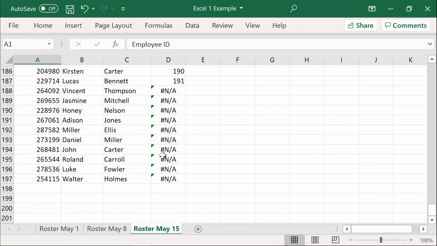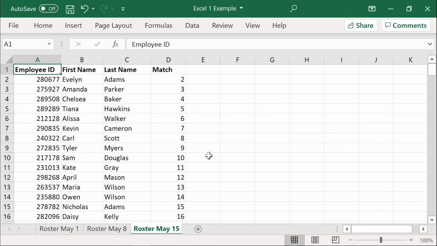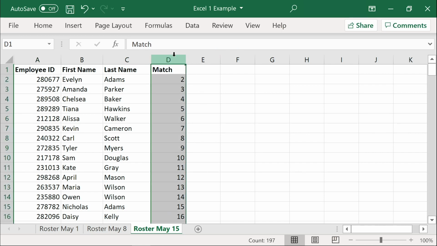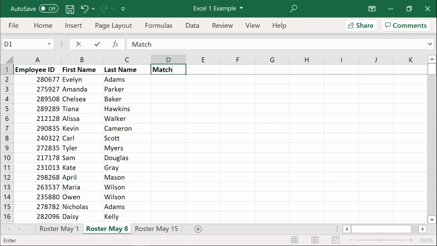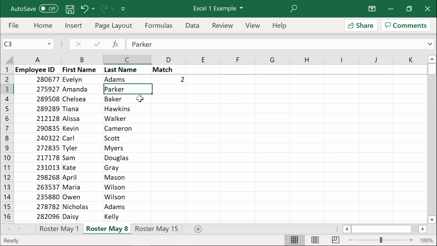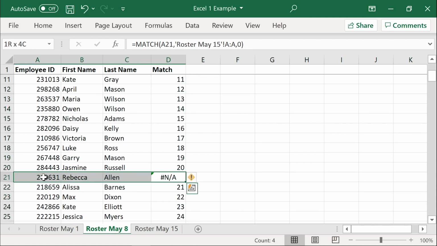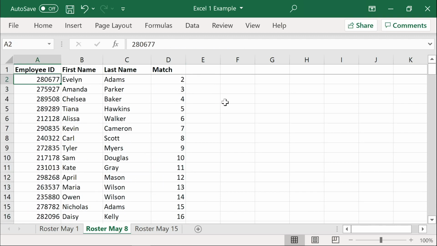Now, this method does work. However, it gets more complicated once you get to comparing more than 2 lists. And even with 2 lists, it can get confusing because we'll have to do the match formula on the current roster to check who has been added. Then we'll have to go back to the previous roster, do a match formula there to see who was removed. And you can very easily get confused trying to remember, wait a minute, does this NA mean the employee was added or does it mean they were removed? It basically turns this whole thing into a brain teaser, especially when you're dealing with more than just 2 lists like we're dealing with here.